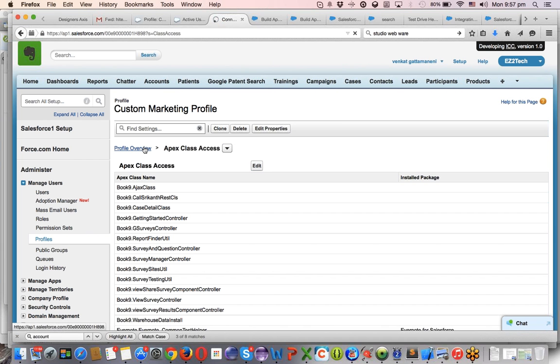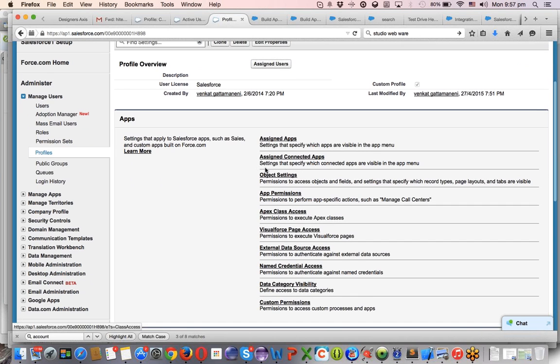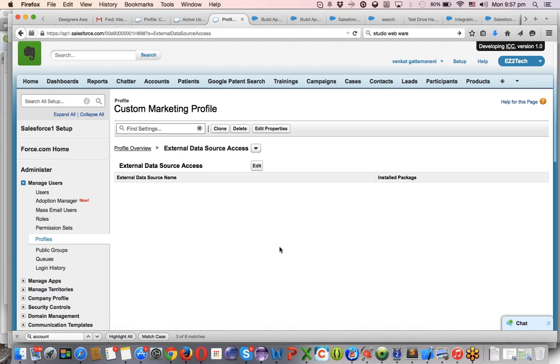Later on, if I go back to profile overview, I will also configure external data sources. Permissions to authenticate external data sources and adding them to this user. Click on edit and I can move towards the right side.